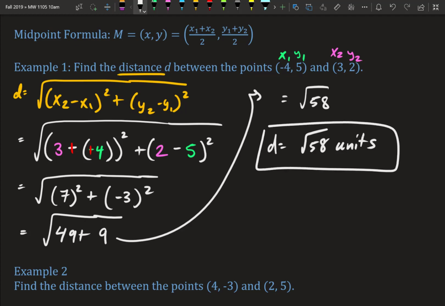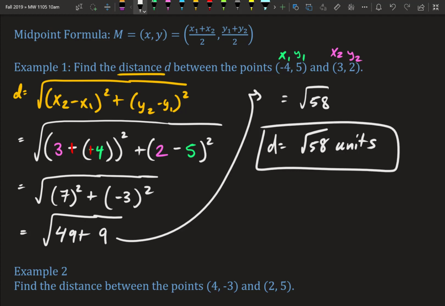Now, why don't I use decimals? Well, multiple reasons. In example 1, it doesn't tell me to round. It doesn't tell me to approximate. It doesn't tell me to do anything that's telling me about decimals. All it just told me is to find the distance. So if it's just telling me to find something or do something, it wants the exact answer.